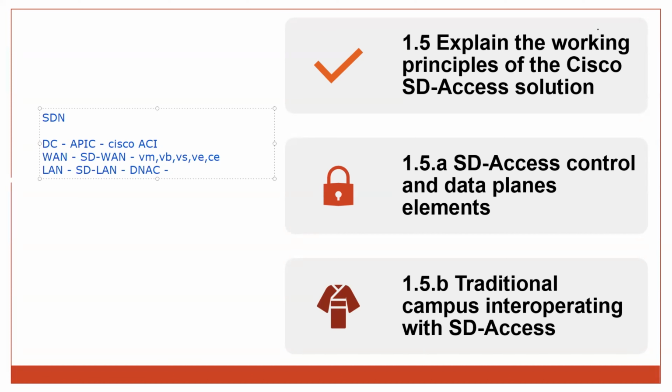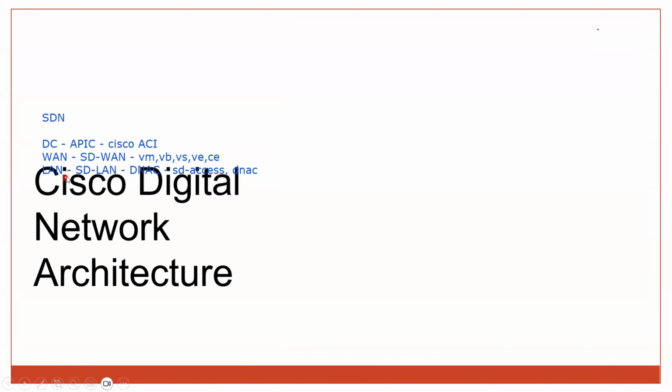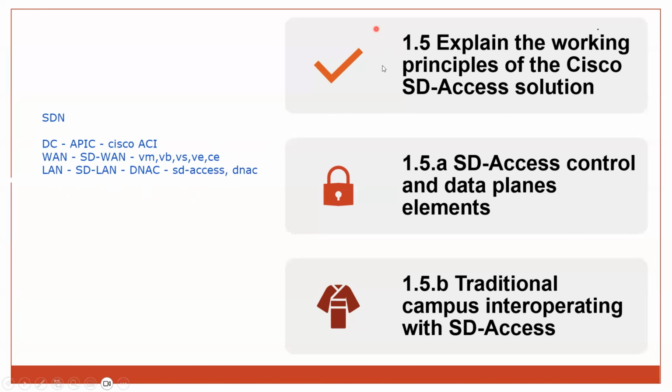For SD-LAN, we can say DNA, DNAC, Cisco Digital Network Architecture. Inside that, we can see SD-Access. SD-Access, software defined access, is the LAN automation. And DNAC itself works as a management plane. There are different things there, which I will show later on. But roughly at this point, you can understand that we have SDN related to data center, SDN related to WAN, and SDN related to LAN as well. For each and everything we have SDN defined, right? So let's quickly go and see this SD-LAN.